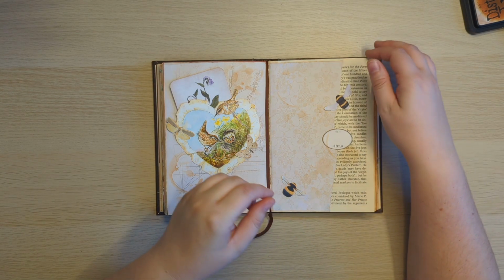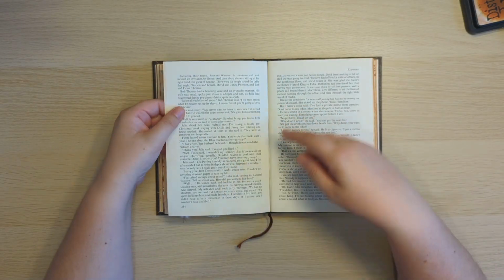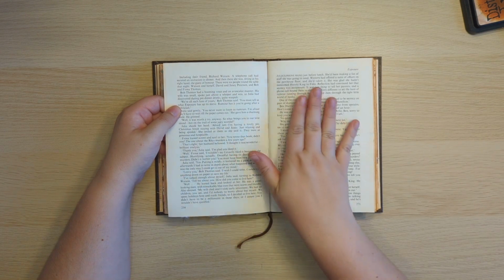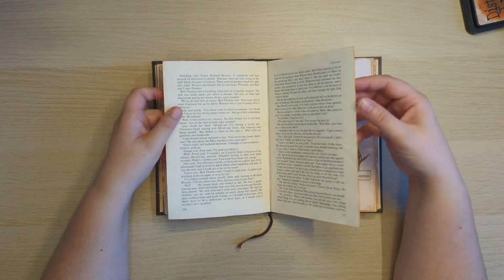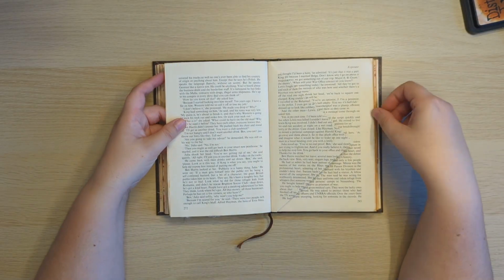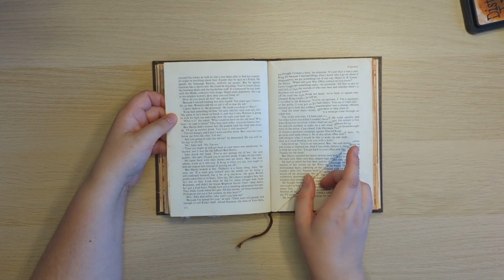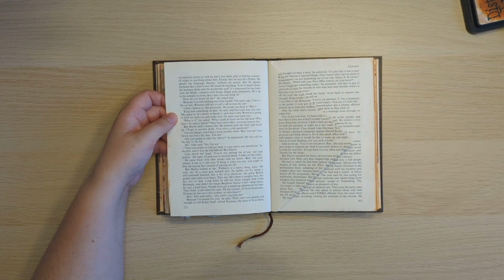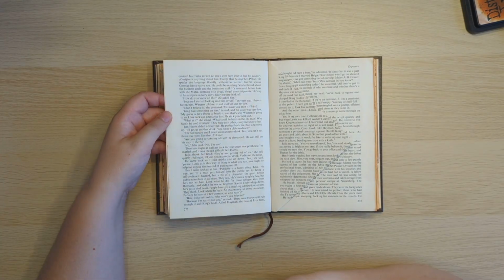So the only job now left to do is I need to run some glue down the centre just like we have been doing and glue these pages together, which I'll do in a moment. And then the final summer page is this one with this little fun triangular situation going on. So I'm going to do something fun with that.